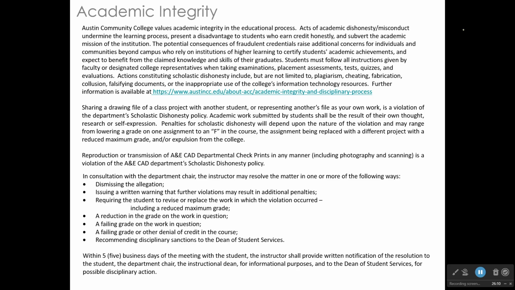By the way, I am also the department chair, so I'm the guy that generally deals with these things. I think it's much better to contact your instructor or contact me and say, hey, I'm running late on this project, rather than get caught sharing a file. And the other thing I want to warn you about sharing a file is that if you give your file to someone else and they get caught, it's going to come back on you. And then you're going to look like the cheater as well.